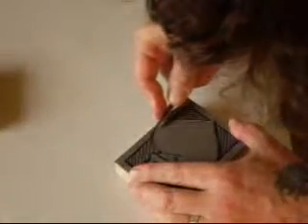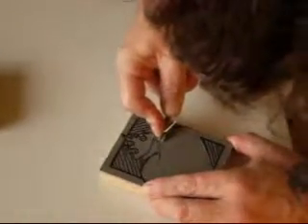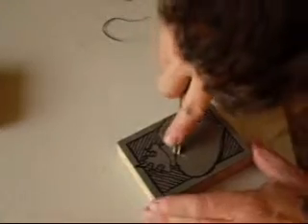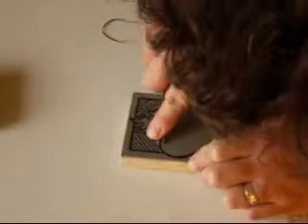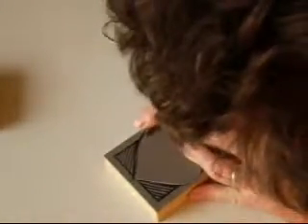In this one what I'm doing is I'm chasing the object around as opposed to chasing the tool around my edges. Many of you craftsmen will know when you're building something like this — tin smith guys will understand this. Some of the clay people understand how you have to spin your material. And what I'm doing is also keeping my fingers out of the way of the flow of that blade. It's a good way to get cut — these knives are awfully sharp, so it could be a nasty cut.